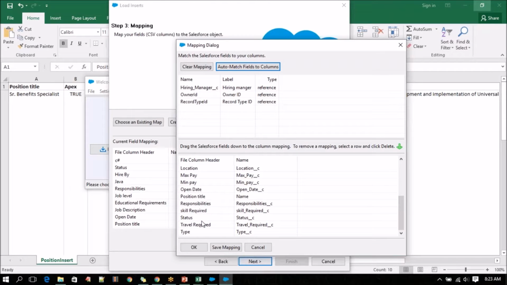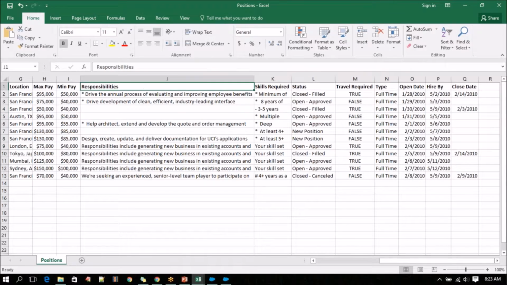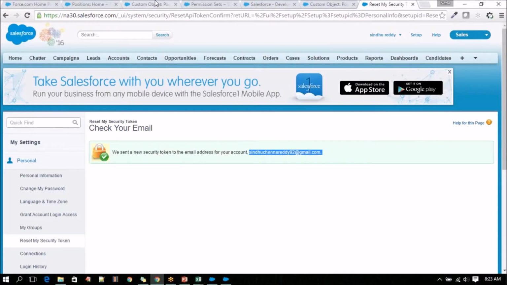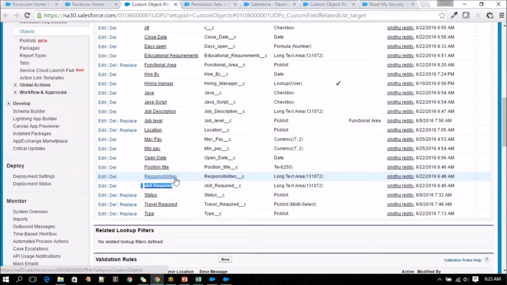Okay, is this clear, the mapping? If we have the exact field name in our CSV column header, it will map automatically. Like responsibilities, I just copied here, which is exactly what we have in the object. So it can map automatically when we give the exact name.